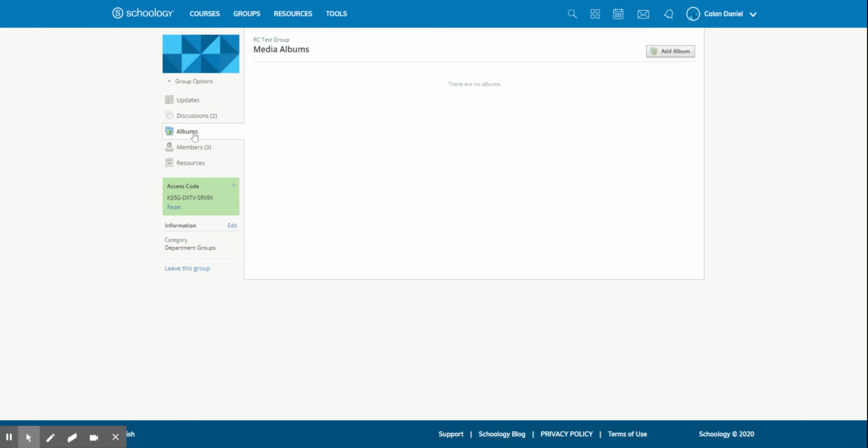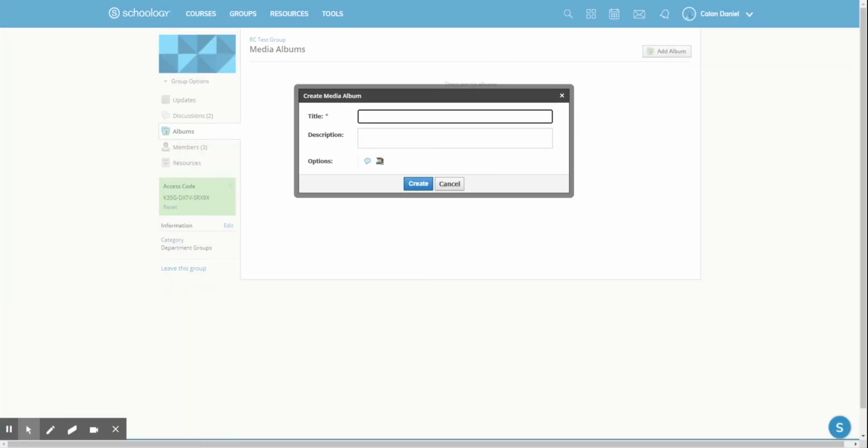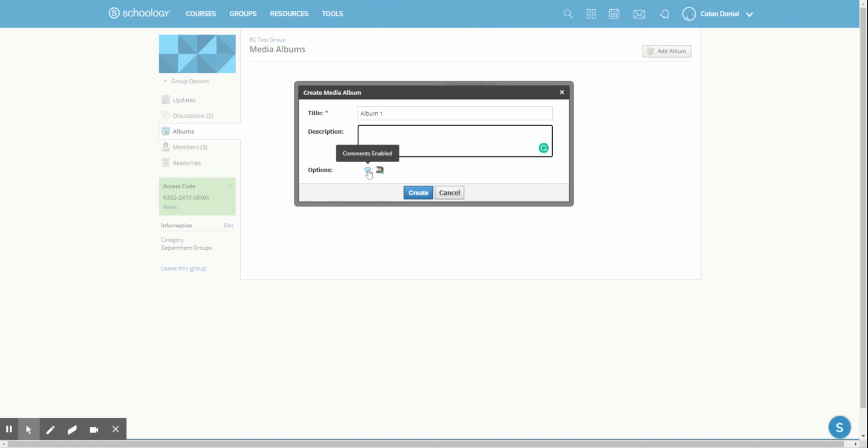Next tab down, it's albums. This is where you can add an album. We're just going to give it the name album 1. I can add my options there. And you can see our description. You see under options, comments enabled. You might want to turn comments off.